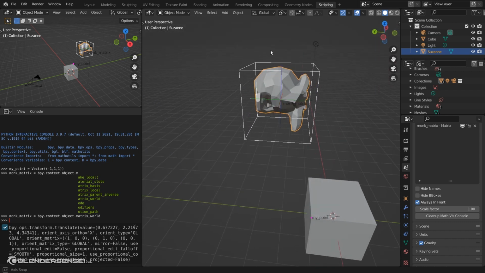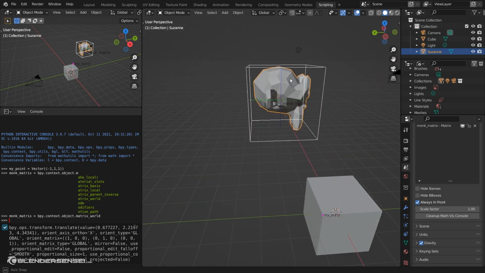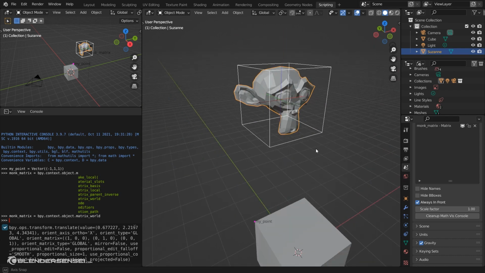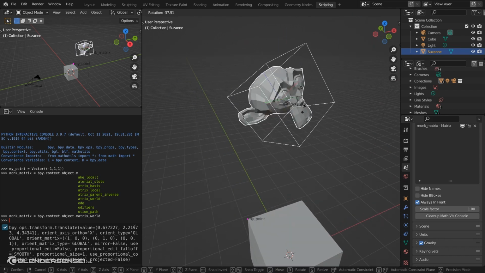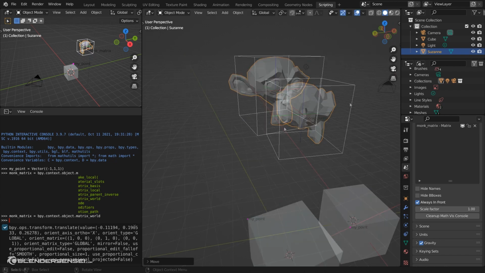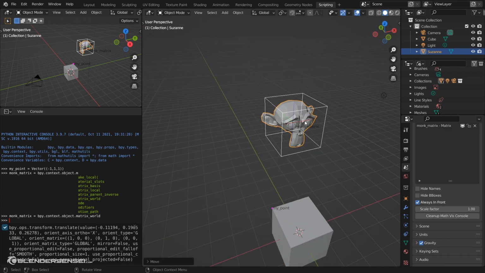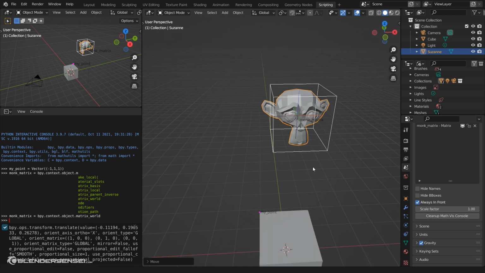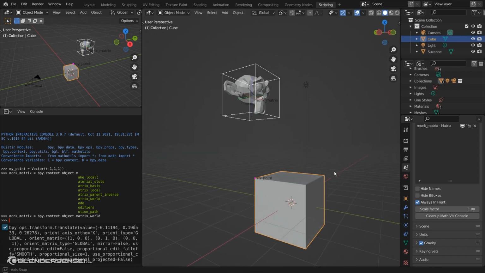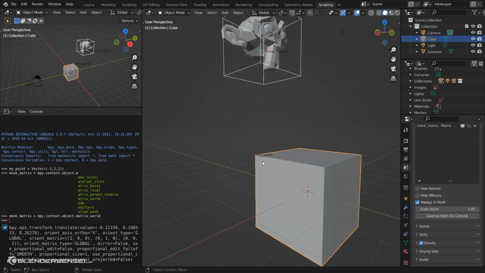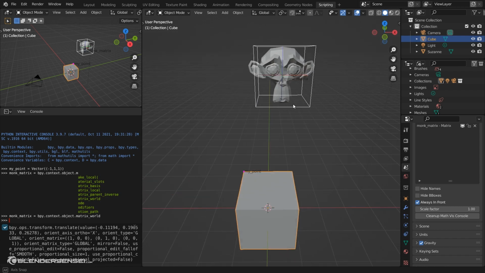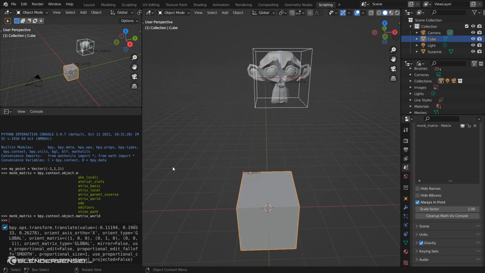So once again, this is referring to a small set of data which talk about scale and rotation and the way in which the rest of the points are manipulated. If we change the monkey or rotate or move the monkey, this data is also updated because its source is coming from this live object here. Whereas if we were to move this cube, that point would just stay there because when we created that point, we just entered in static data. We didn't get that data from the cube itself. So we really should have called that monk matrix world so that we would know better what it was.